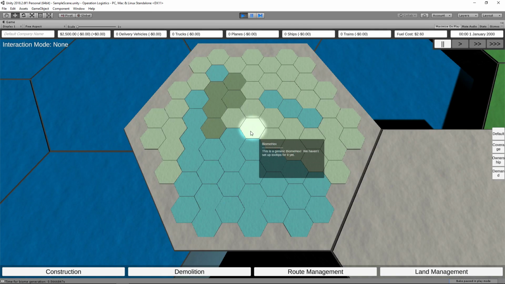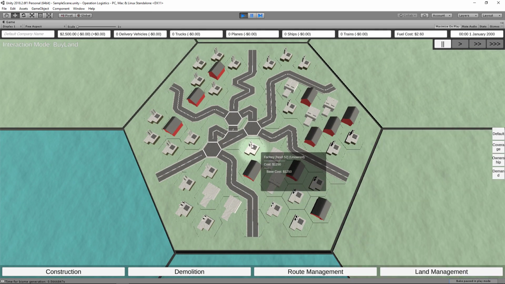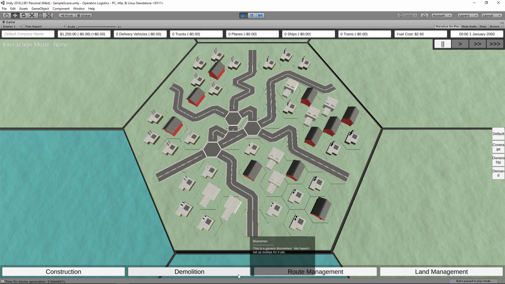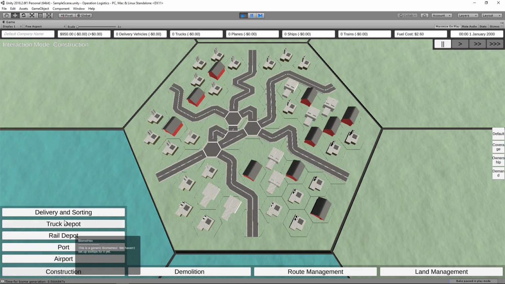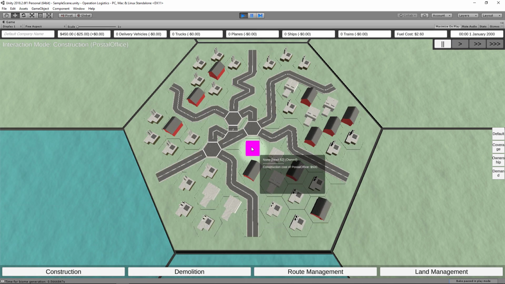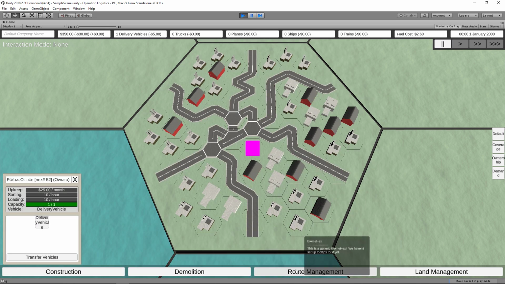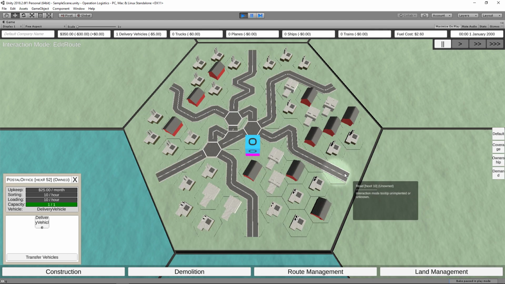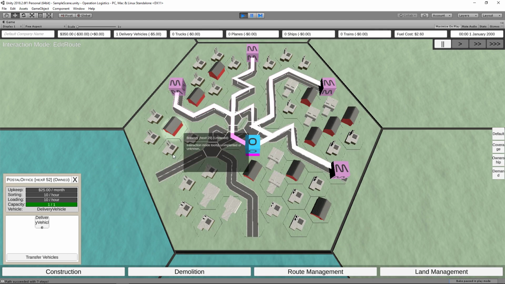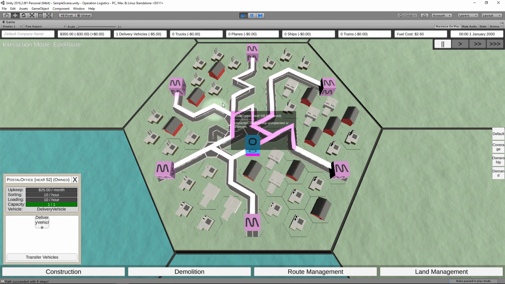Theoretically, that should fix a big part of that problem. We'll go ahead and purchase this factory. Oh, right, there's no pop-up for that. I was just like, what is happening? But no, there's no pop-up for it. Why would I expect there to be one? Okay, let's create a route here. 1, 2, 3, 4, 5, and 6. Okay, transfer the vehicle onto that route. We need to select the vehicle. There we go. And there goes the vehicle.